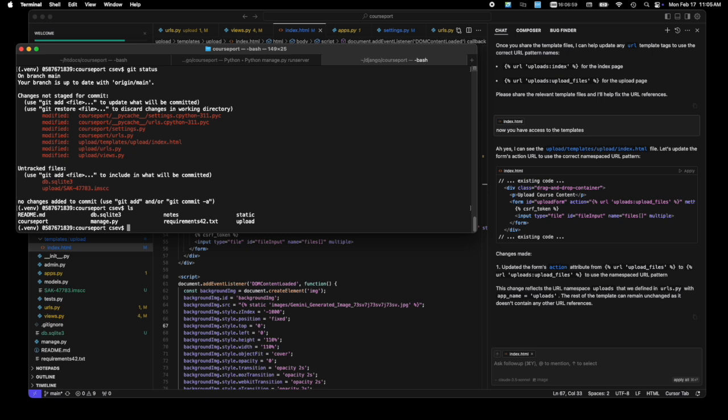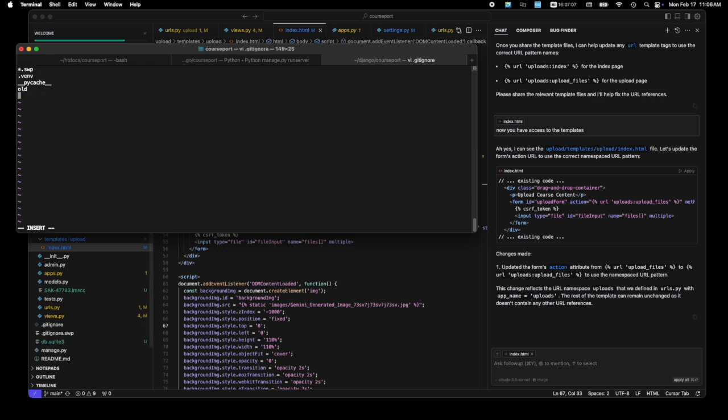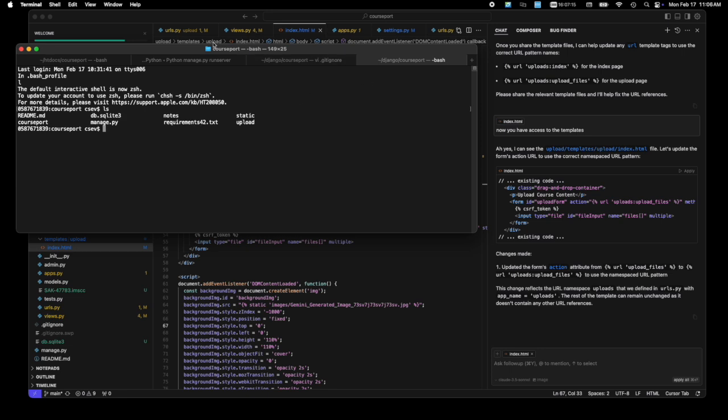Oh, we gotta not put that there. db.sqlite3. What files do I have here again? SQLite3.